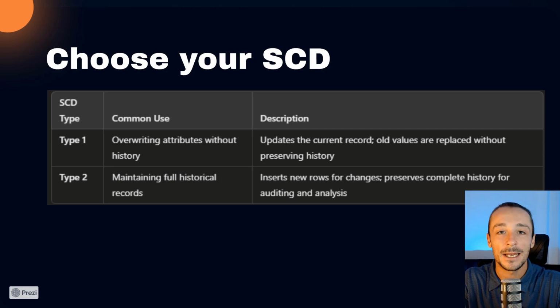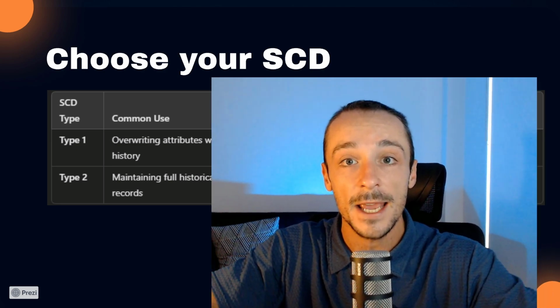And people are getting into type 6, which is the hybrid of 1, 2, and 3. And there are different concepts of keeping record of slowly changing dimensions, such as temporal tables. I'm not going to get too deep into that. That's a whole different subject for now. But this has been a quick taster and a quick idea of SCDs as a whole.